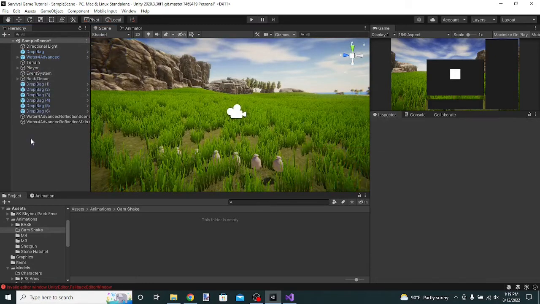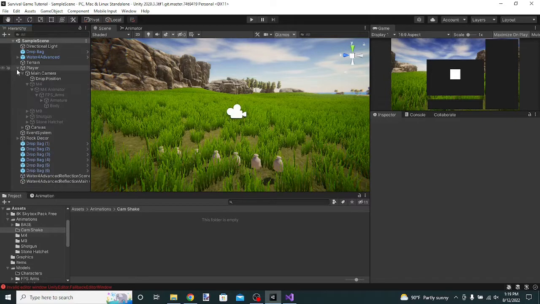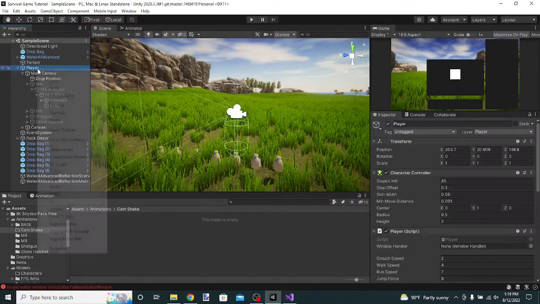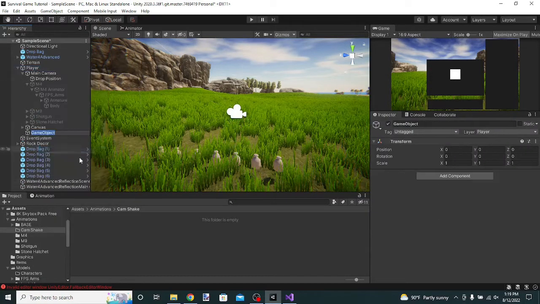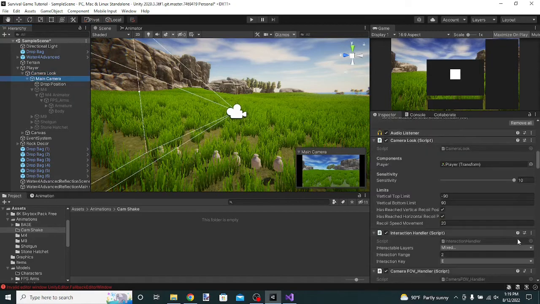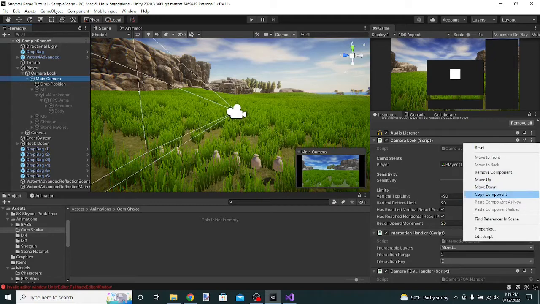Next, go into your player, right click on it and create an empty. Call it camera look. Inside of it, you're going to drag your main camera and copy your camera look component.